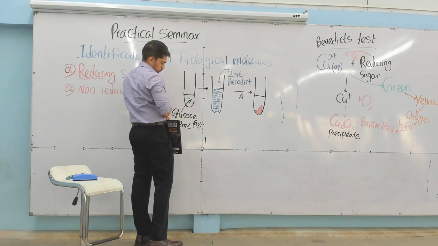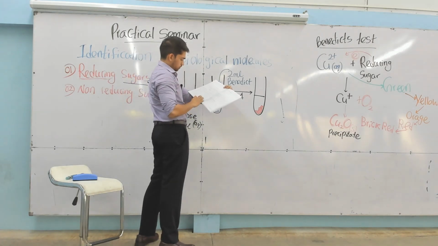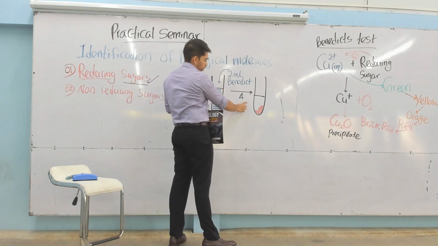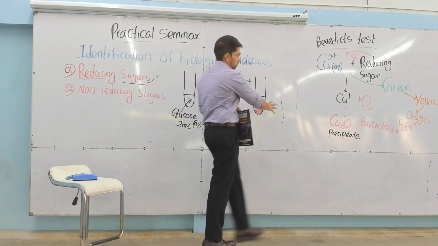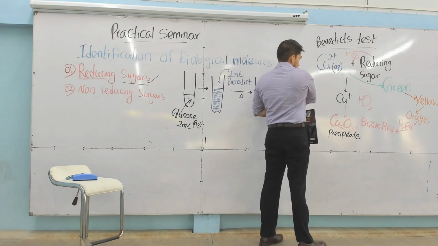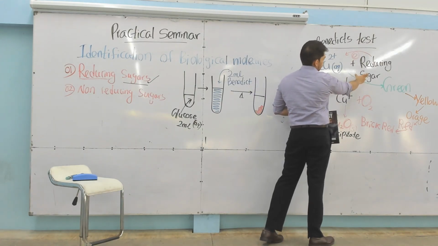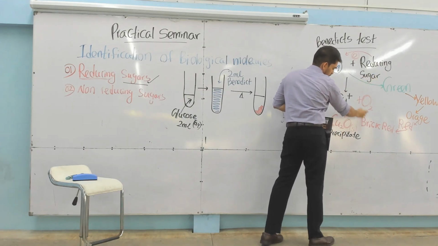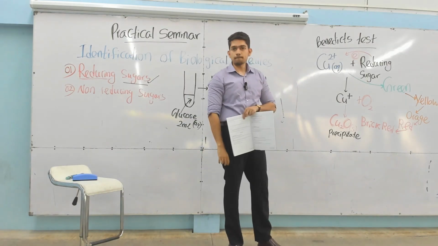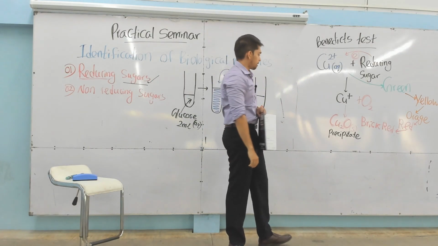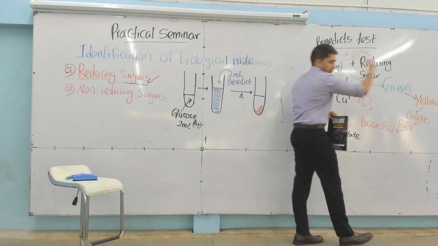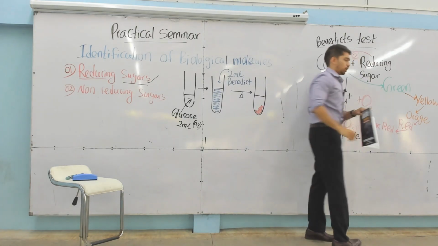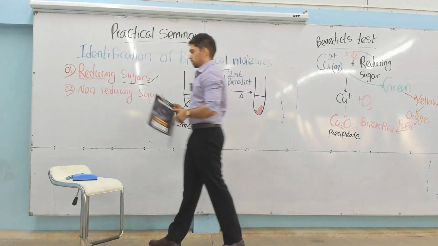Okay. You have a glucose solution, 2 milliliters. Okay. Then you add 2 milliliters of Benedict's, then you apply heat. You are going to have a brick red precipitate at the end. Then I want you to write down this. Copper 2 plus reacts with reducing sugar, it becomes copper plus. It's going to react with oxygen to become cuprous oxide, which is the precipitate. So write down this sequence of color changes: blue, green, yellow, orange, red, and finally the brick red precipitate.